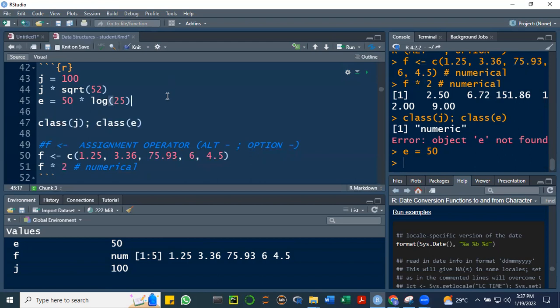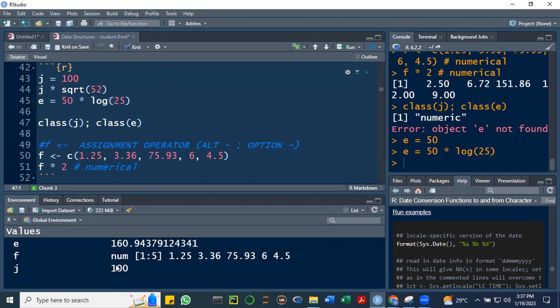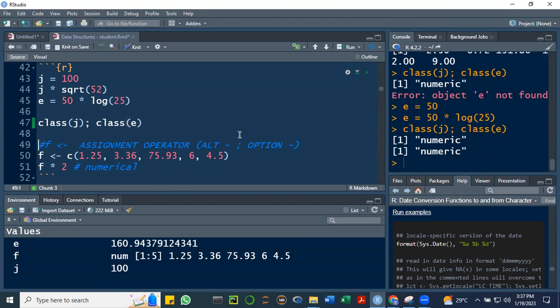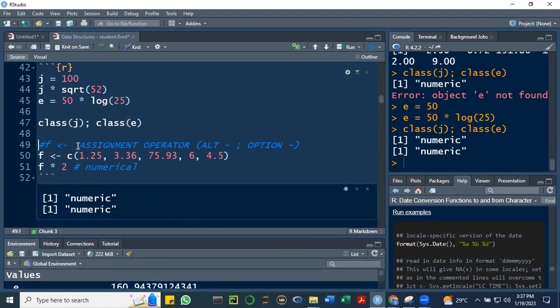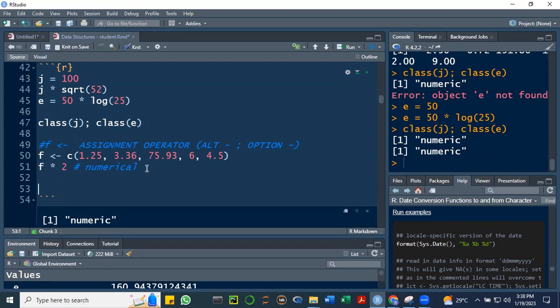I run this, and e is actually 160.94, right? It's multiplying 50 times the log of 25. So if I get the classes of j and e, you can see that they're both numeric. If I also included f, it will also give us a numeric value.